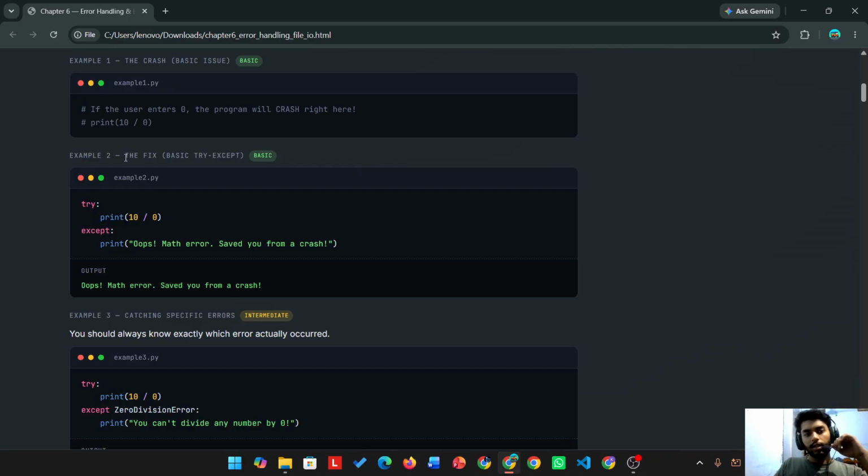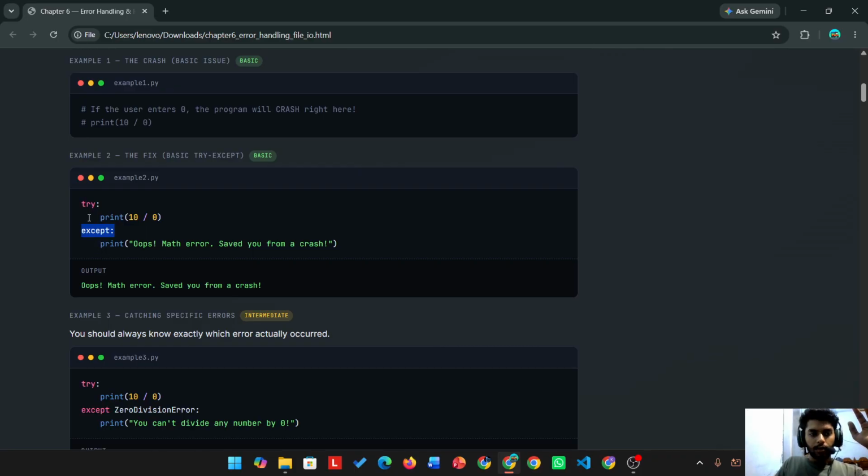Okay, so this is how you give the output: try and except. Try, and if the user enters zero, then there is another thing that you will print. So there is an except block. If the try works properly, then don't print the except block. If the try does not work properly, then you print the except block.